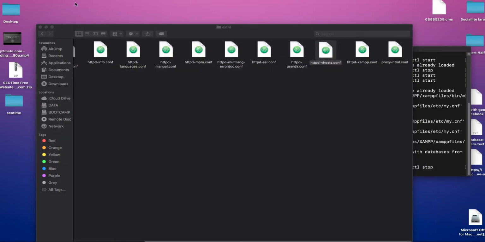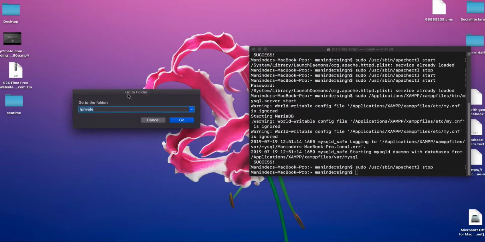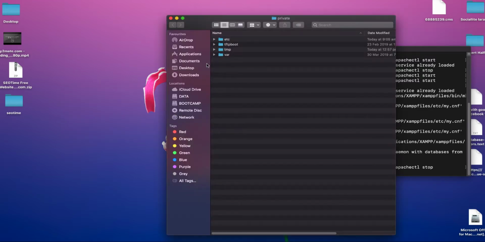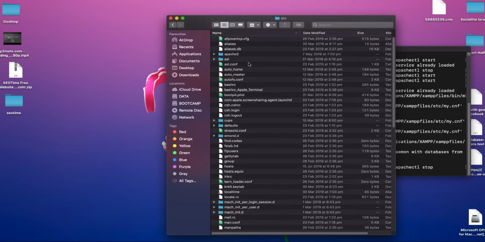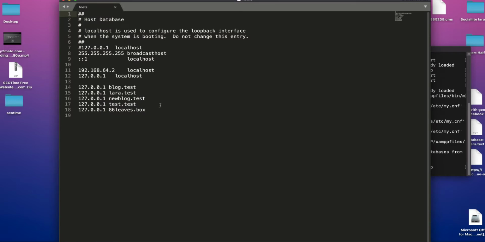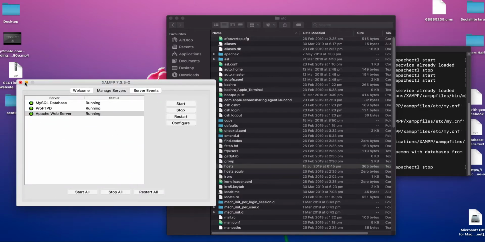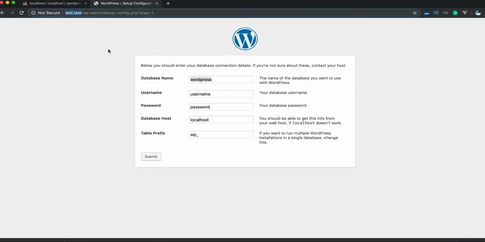Once this part is done, we need to work with the hosts file. For that, we go to file, folder, and type private, and in here we go to etc and look for the file that says hosts. Now here we are going to open it with Sublime Text. I have a few projects set up, but the one we are working with is test.test, you can see here. You need to add something similar. If you have any other name instead of test, just put it here and dot test. Once it is done, we need to restart our XAMPP. So just stop it all and run it all again, and you should have the local WordPress working.